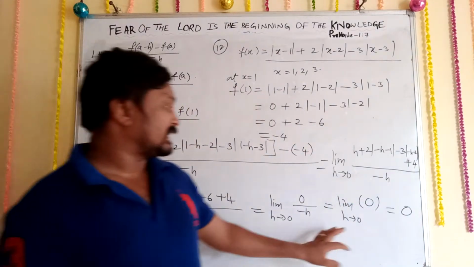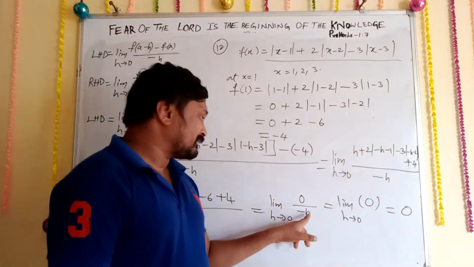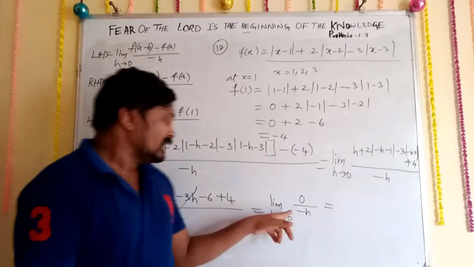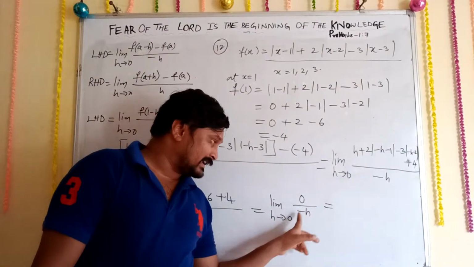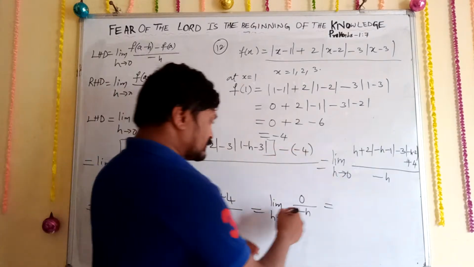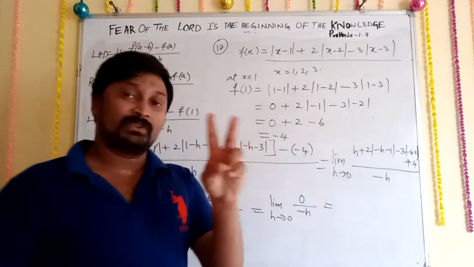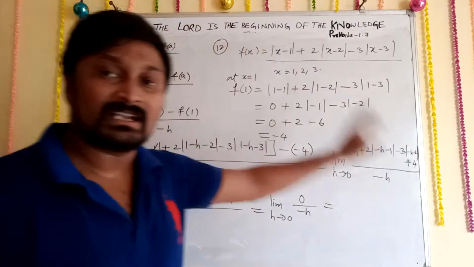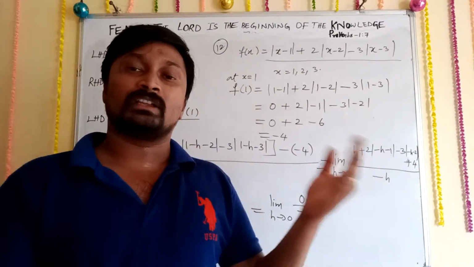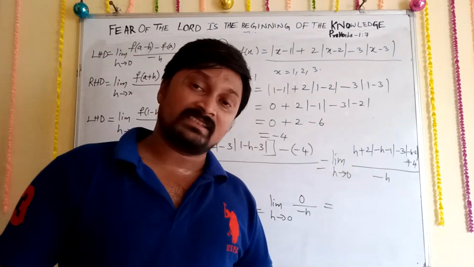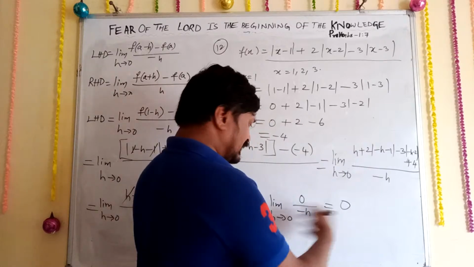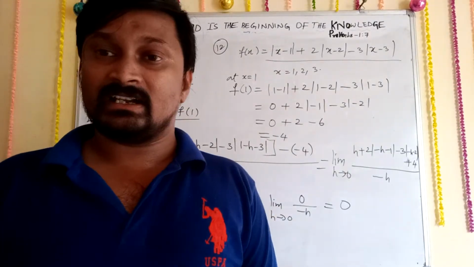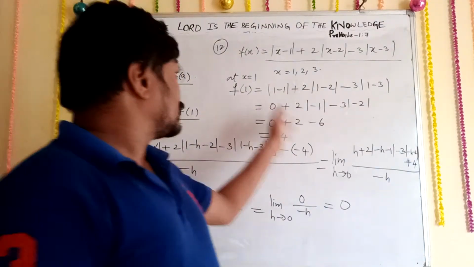So here at last you got as, sorry, here when you are removing this limit, okay. This you remember this carefully. When you remove like this, if you are substituted h place as 0, then it is going to be undefined. So now we can write in this place as two things are possible in this. So one is 0 you can write, and then you can go for our RHD, then that will be some other value you are going to get, and we can say that both are not equal, then it is not continuous, we can say. So here anyhow I'll write only 0 here, limit removed, and we can write as 0. Okay, clear now? Any doubt in this place now? I don't think doubt you have now in this. So that is about your 12th one.